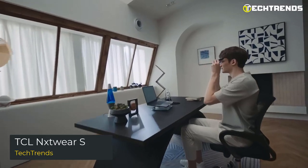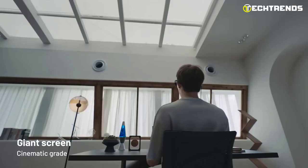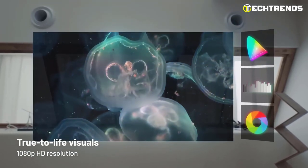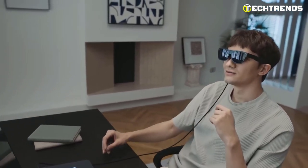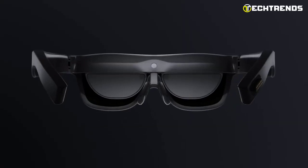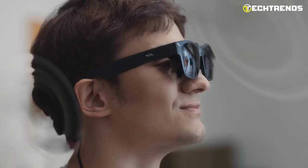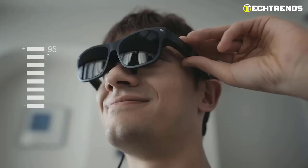TCL NextWear: The NextWear provides a dramatic visual experience thanks to its 140-inch screen at four meters distance, with a 47-degree FOV dual micro OLED display at 1920 by 1080 in 2D and 3840 by 1080 in 3D content. With 47 PPD, the glasses offer a secluded, excellent viewing environment. Personal administration and work are transformed with TCL NextWear, while gaming and streaming become daily adventures anywhere, anytime. It offers excellent stereo sound through the built-in speakers, and the ultra-linear device delivers bass-rich sound. The volume may be changed in a split second thanks to a volume wheel located near the left temple.